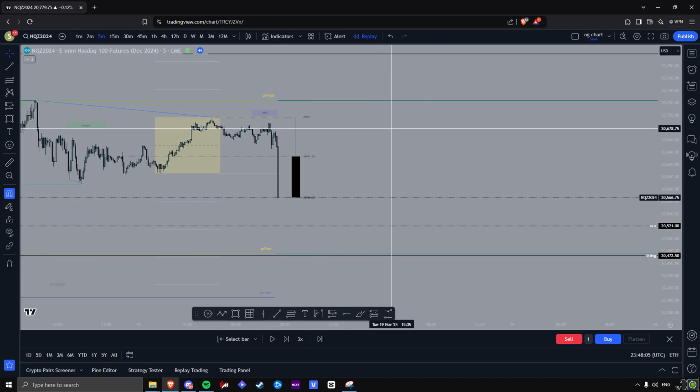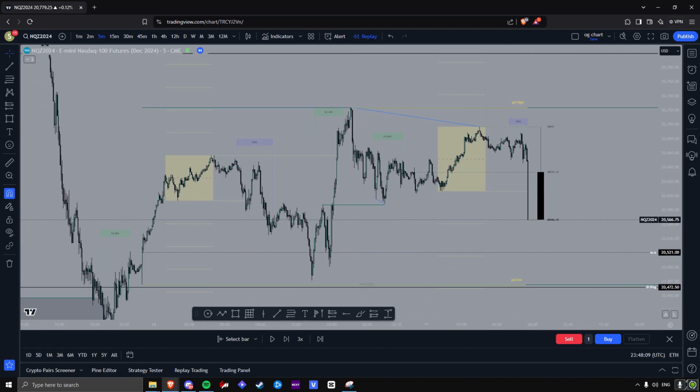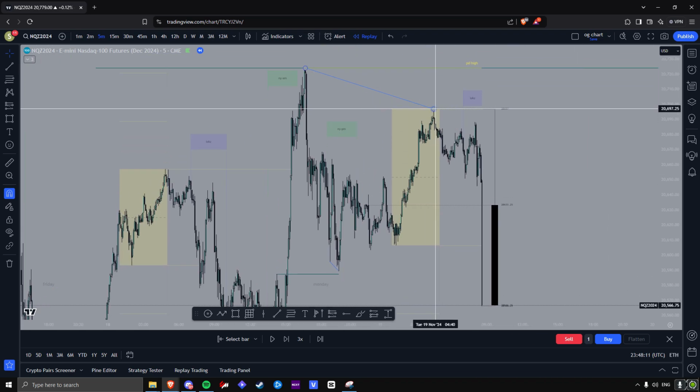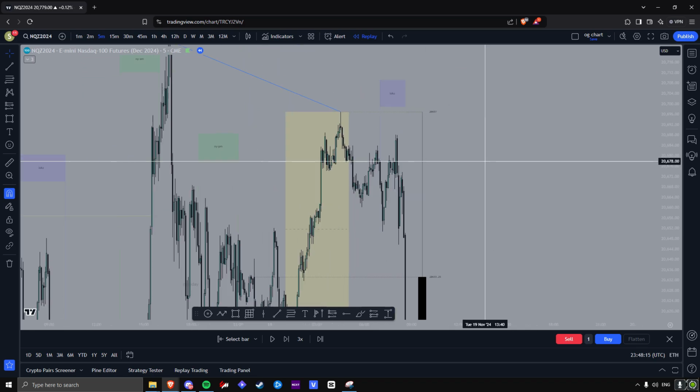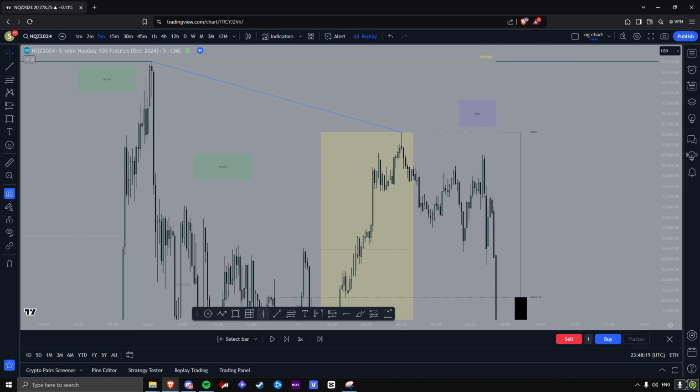Whoa, okay, perfect. So we can see that, what has price done? Naturally we've had this SMT, we don't want to see price go above this high. Because London can't go above this high, it has to deviate into something, right? So you can see that we almost ever so slightly tap into this gap right here.